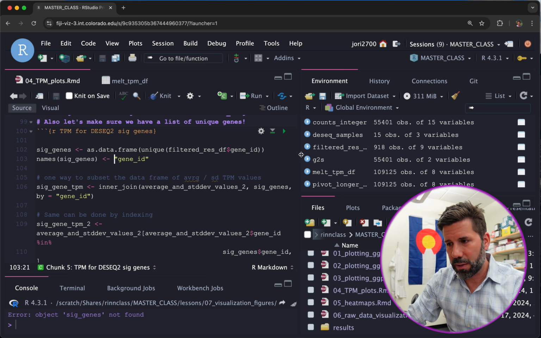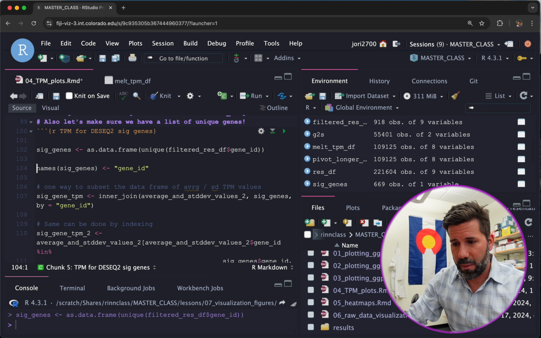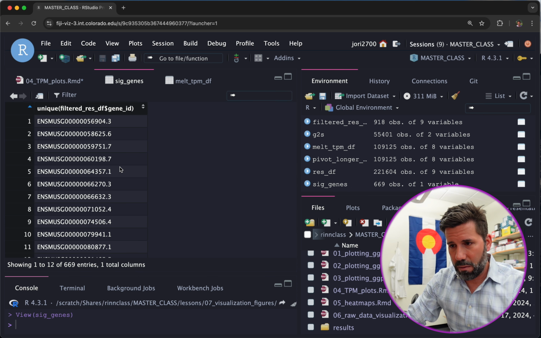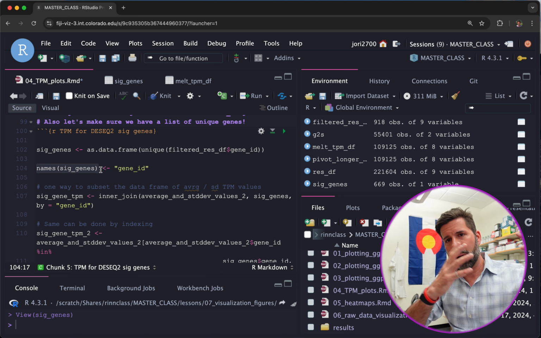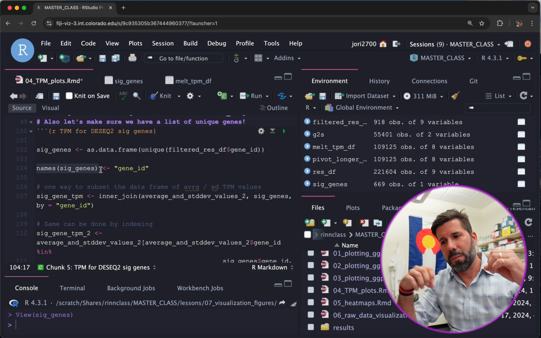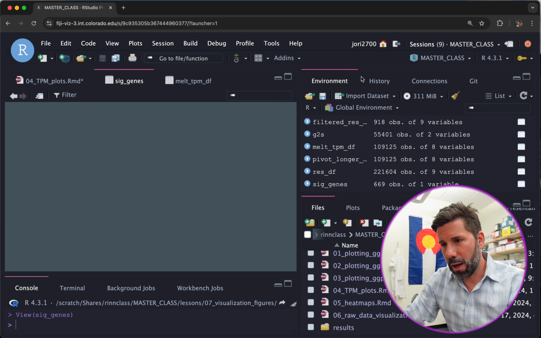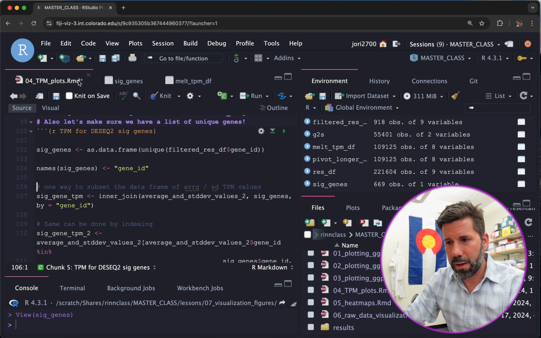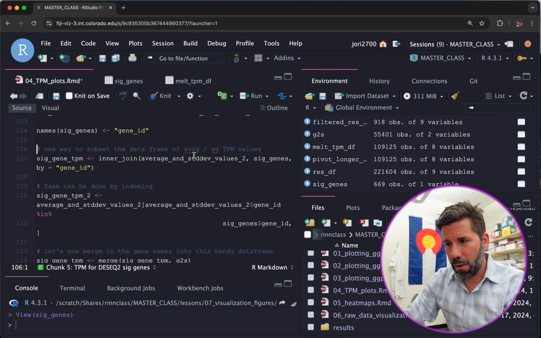Okay, so let's run this line first. I should actually make a space here because they're two separate things. Okay, so we're just making a data frame of our sig genes, and here we go. There they are. That's the names. And again, we got that funky column name, and all this is going to do is take the names function for sig genes. So we're going to pop into the names, which is just that one column, and put in gene ID instead of that long, complicated thing. And now if we look at it, we see it's just gene ID. Simple way, lots of different ways you could replace the column name. I prefer this way.